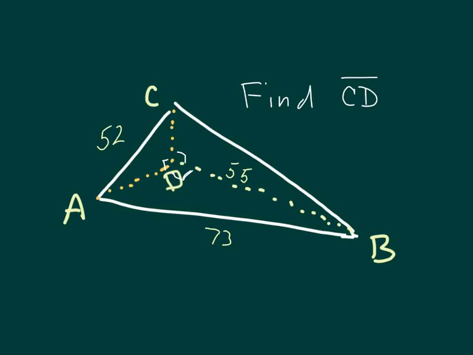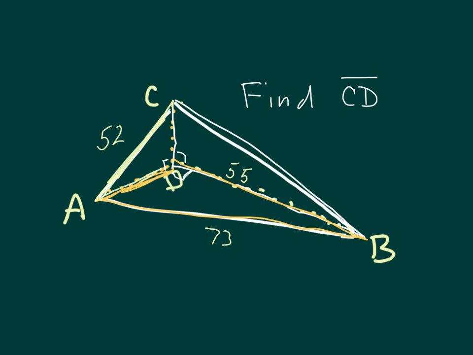We'll start off with white. Starting with C, we have a right triangle that goes down to D, from D to B, and back up to C. The second right triangle starts with D, goes to A, goes to B, and back up to D. Our third right triangle starts at C, goes to A, from A to D, and from D back up to C. So there are three right triangles in this figure.